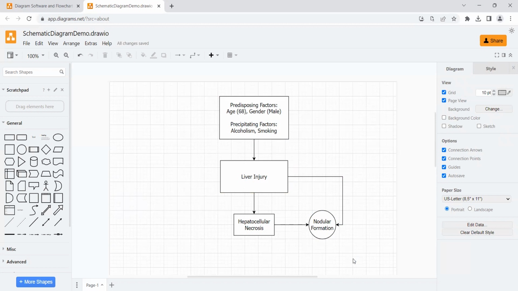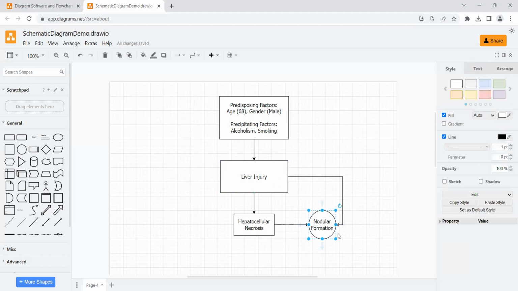So that's it. That's how easy you can manipulate the arrows or any kinds of shapes diri as a diagrams.net. Okay? So another thing is putting styles to your shapes. What I mean is colors, right? For example, there is a nodular formation. So for example, kung ano siya, symptoms, and you'd like to change the color for ano, di ba, classification.